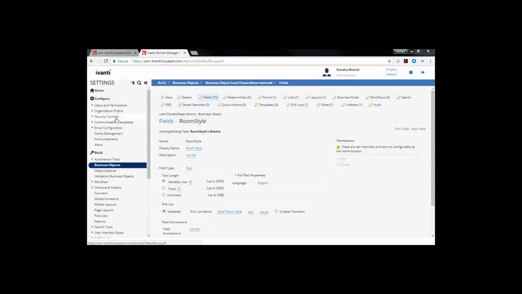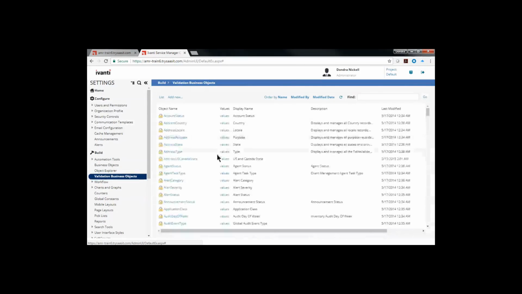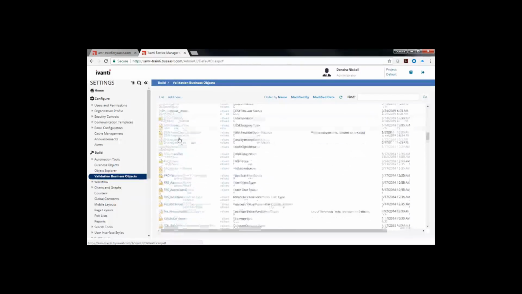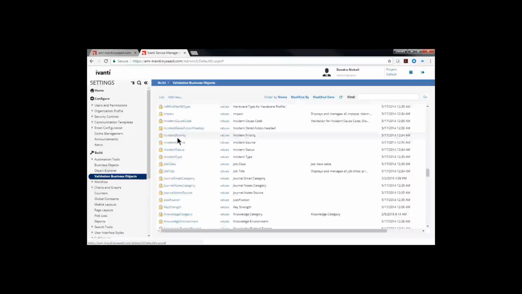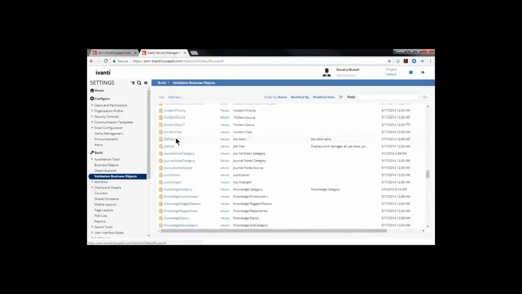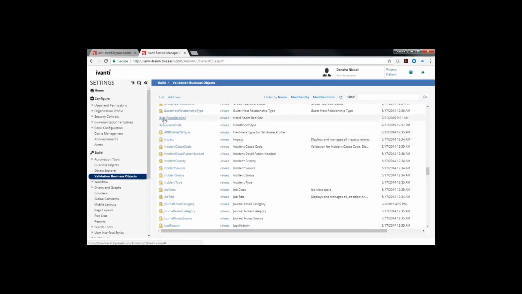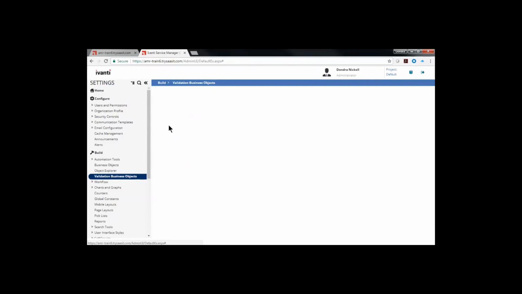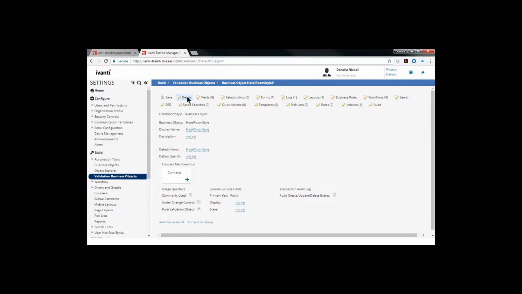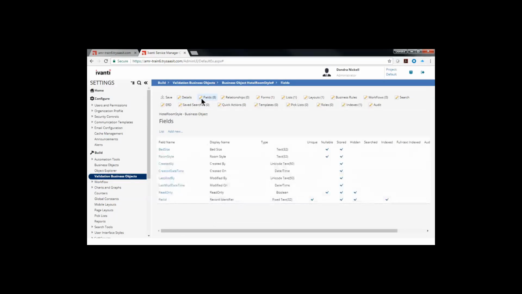I'm going to my validation business objects. I'm going to hotel. Oops, guess I could have typed it in. Okay, room style. I'm going to my fields, and over here I'm going to choose bed size.